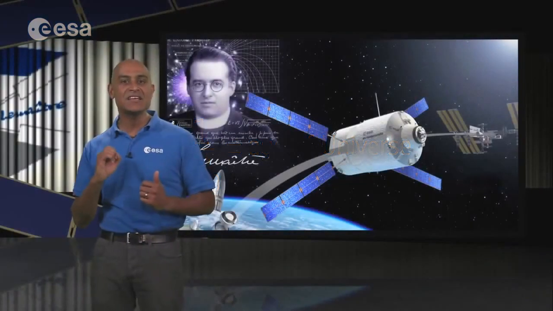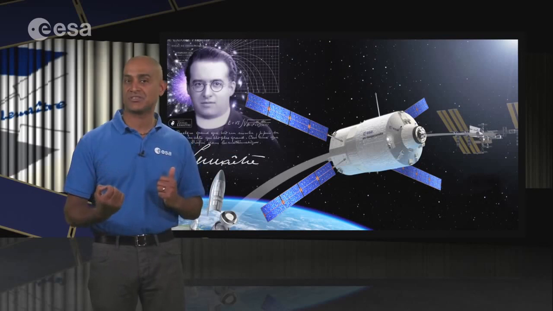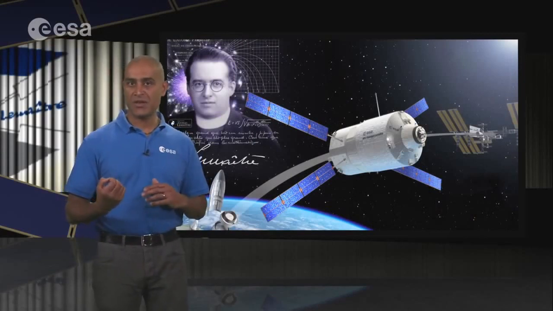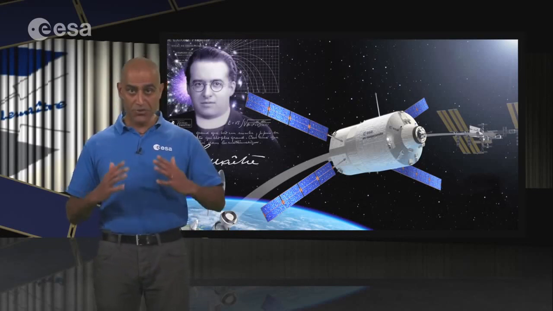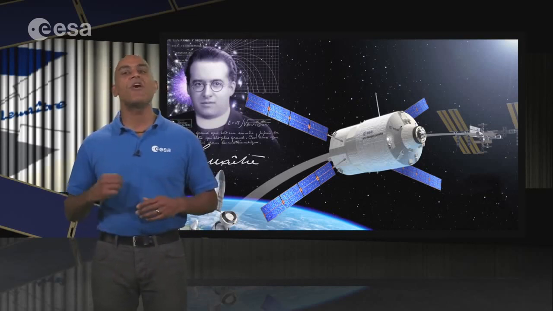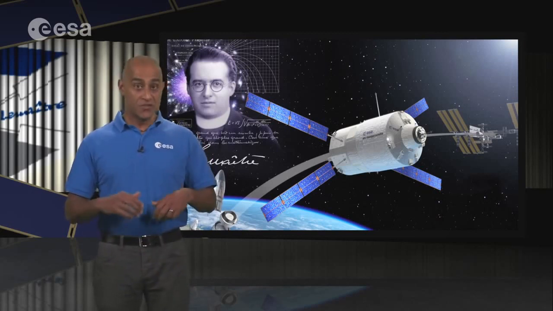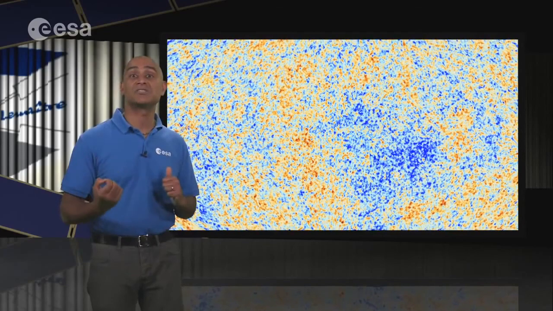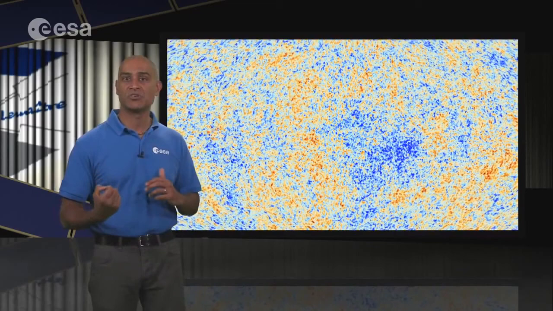It would take nearly a decade before Lemaitre's ideas were generally accepted by cosmologists. Einstein graciously declared in 1933 that Lemaitre's theory was the most beautiful and satisfactory explanation of creation to which I've ever listened. But, the renaming of Lemaitre's theory, as the Big Bang, came later still, by the British astronomer Sir Fred Hoyle, in a radio interview in 1949. Lemaitre's final vindication came 15 years later, with the fortuitous discovery in 1964, by Arno Penzias and Robert Wilson, of the cosmic microwave background radiation, in which the entire universe is immersed. This is the final afterglow from the creation of the cosmos, now accepted to have occurred 13.7 billion years ago.